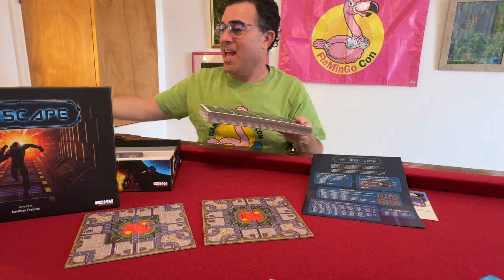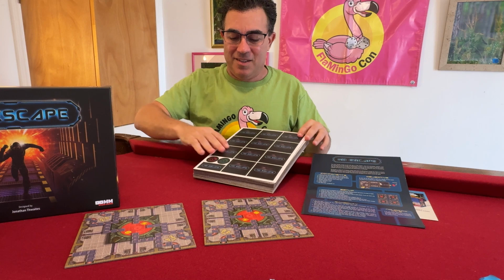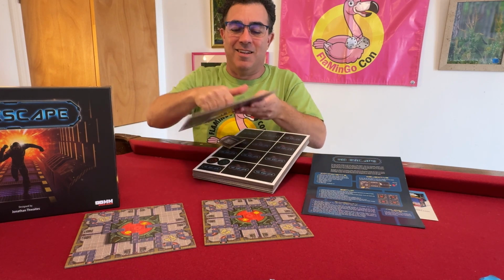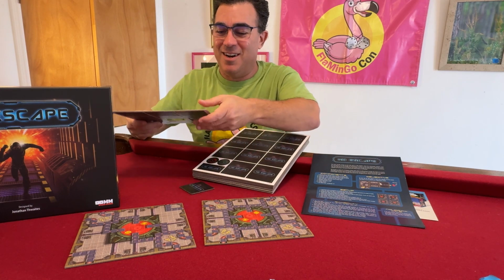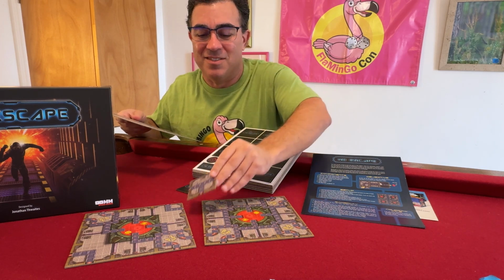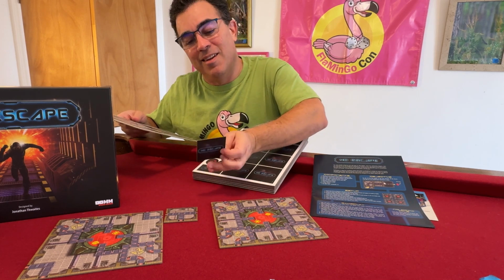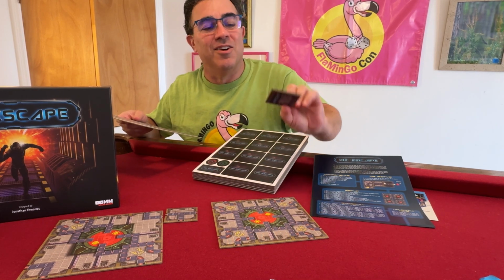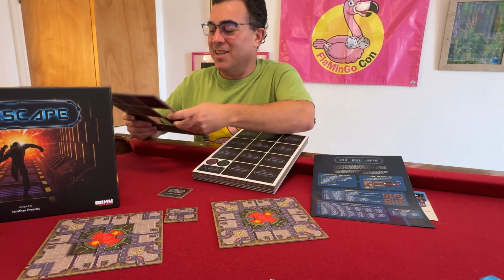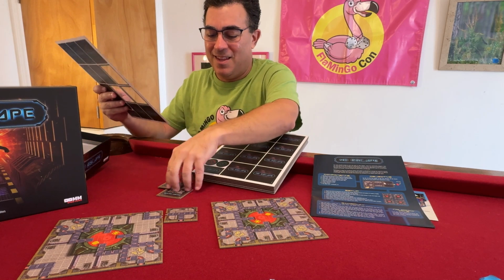It isn't my game. But, nice high quality cardboard. These are the various maze tiles. You can start playing those on the outside. Okay, there's a hallway collapse. That can't be good. A few of those.